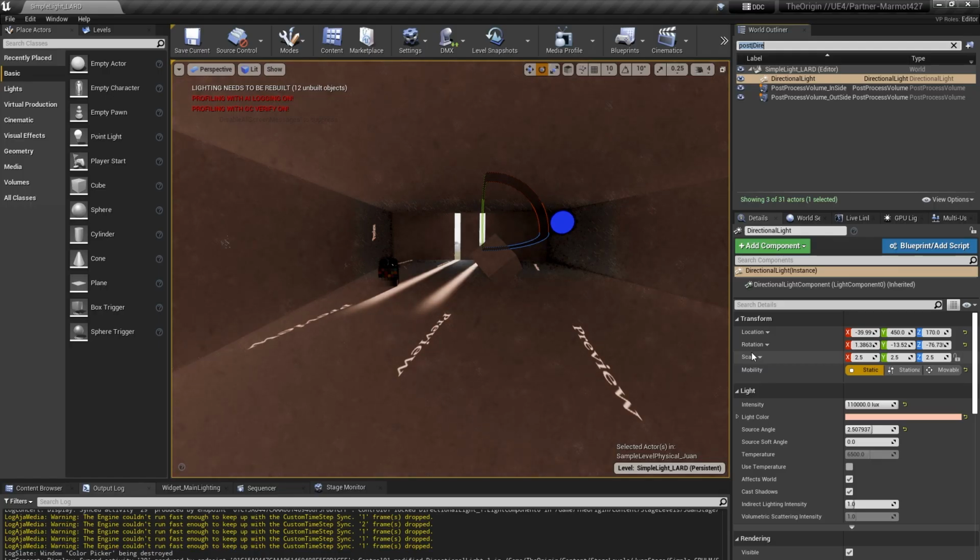Because remember, what we're going to do at the end, we're going to do a light bake. But keep in mind, ray tracing and GPU light bake use completely two different approaches, two different algorithms. GPU light bake uses a path tracer. Ray tracing has its own technique just to make it faster. So there's never going to be an apples to apples comparison, but this at least gives you a good preview.